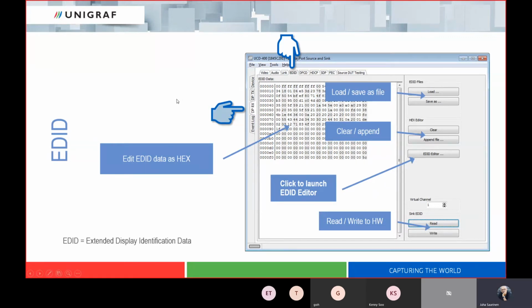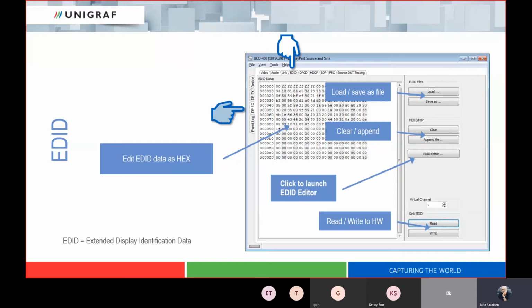Actually, this is a very much used feature in testing DisplayPort source software or drivers. So you connect by using the UCD 400 as a simulation device.